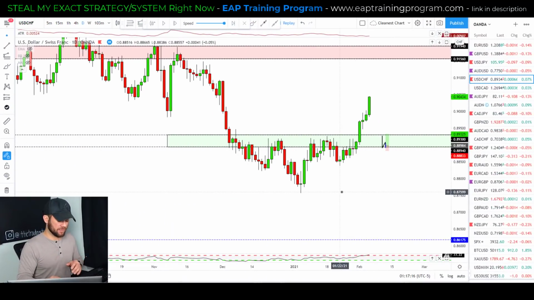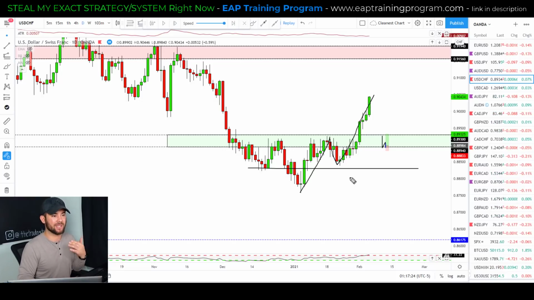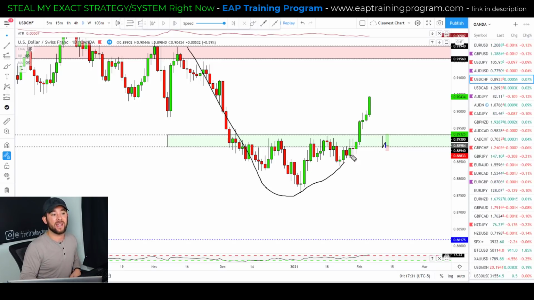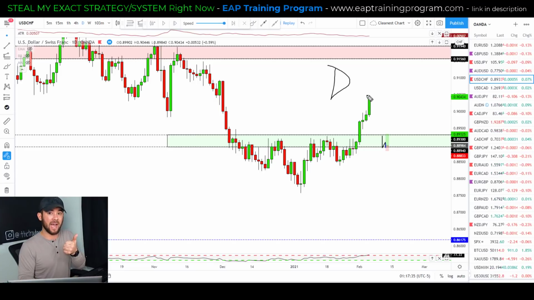So at the time of last week's video on this pair, you saw me say that this market was now in what looked to become a complete uptrend. We've now created this bottom, this head and shoulders pattern. We've essentially reversed on the daily chart. But if we reversed on the daily chart from a downtrend, now we're in an uptrend on the daily. Remember, we're aligning with that higher time frame trend.